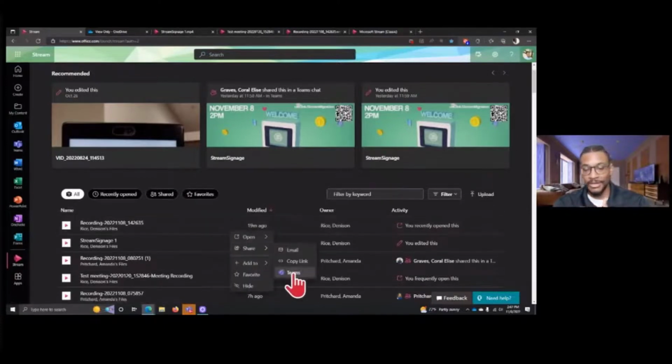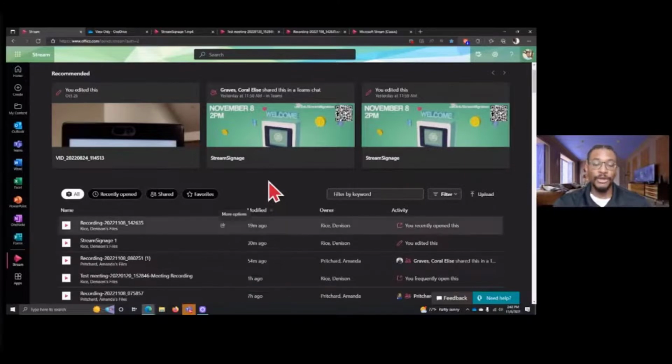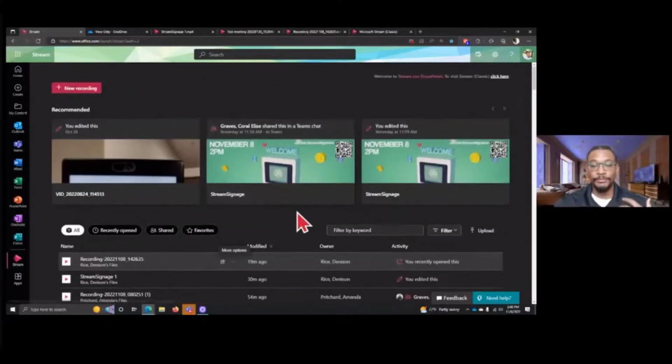Moving it between teams, say sharing it between teams, or even to other applications like To Do here, is far more connected to the M365 suite than it was in the previous iteration of Stream. This has been one of Microsoft's biggest ways to try and make Stream a platform that is far easier to use, albeit maybe a little bit more complicated at first, but easier to use for everyone. That's the reason why they also created this new recordings button.